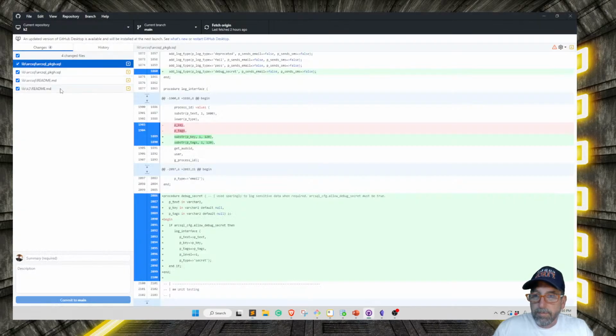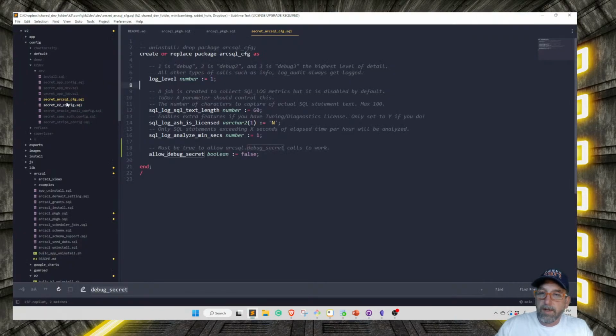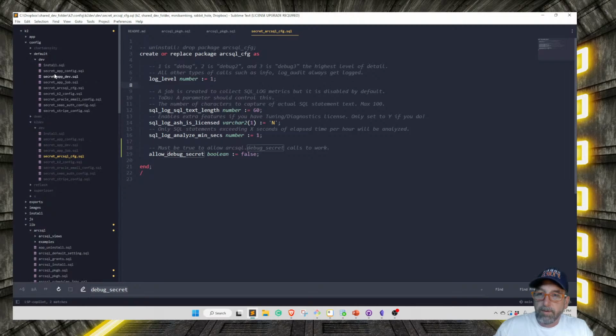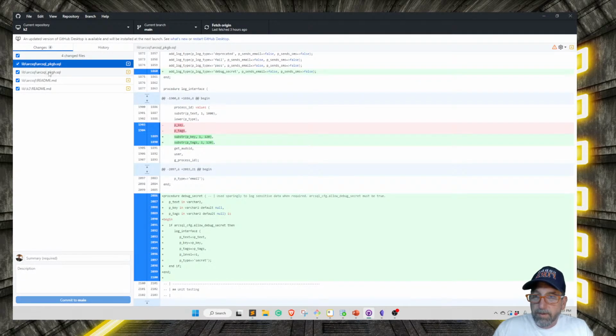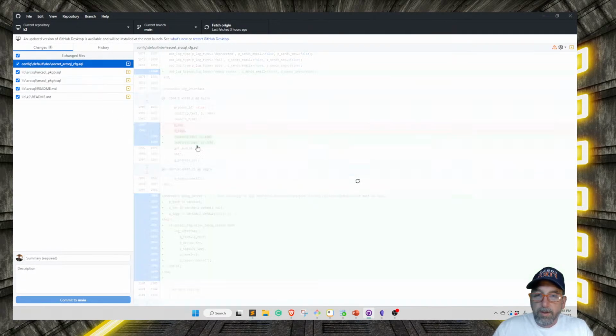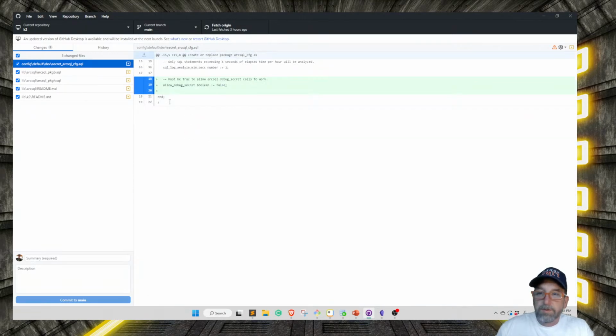That should show up. Oh no, you know what? That doesn't show up until I merge it, until I copy that into the default dev ArcSQL config. I can do that right now, actually. We'll just do that real quick. So this is how you would merge code. I would use WinMerge. Normally, I would just do a search on these, and let's see, secret ArcSQL config. But we can do a manual one there, and there it comes. So there's our change to the ArcSQL config.